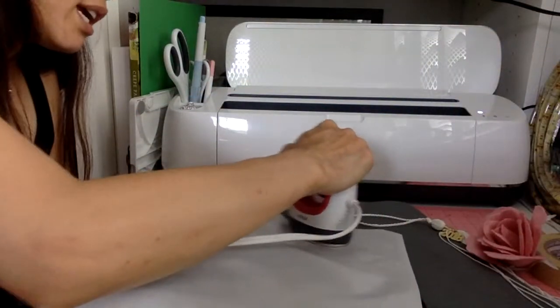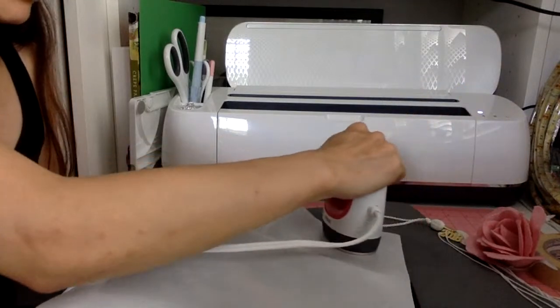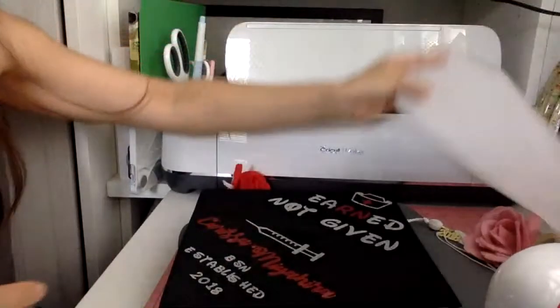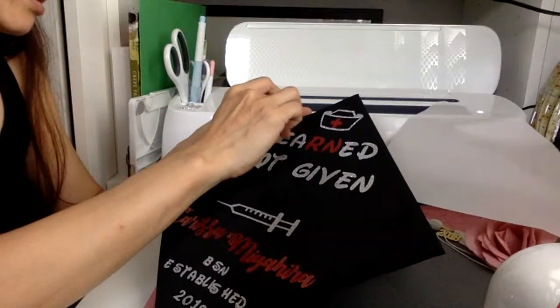I forget that sometimes, and that is a pain when you forget to mirror your image, because then you really do ruin your material and you can't reuse it unless you want your words backwards, which I'm sure for some designs maybe that would look cool, but usually that's not the case for what I'm doing.